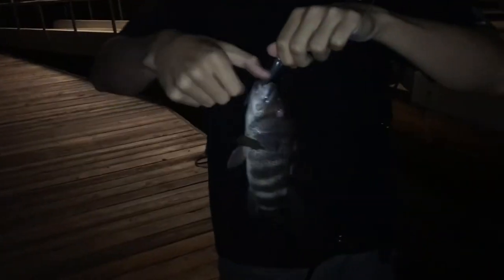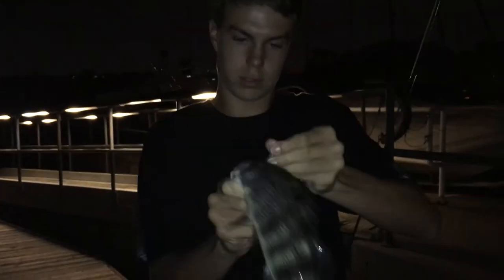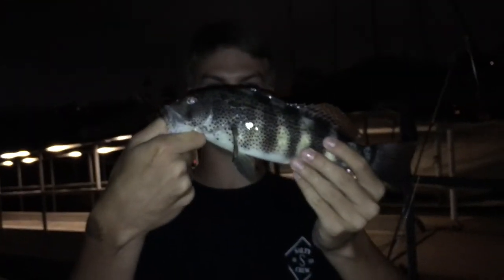Yes, I'm good, I swear. I swear I'm a good fisherman. Nice. Another better one. Kind of looks like the exact same fish as the last one. Hey, solid hook set. Let's see a little close up of this fish. Nice, Kyle.